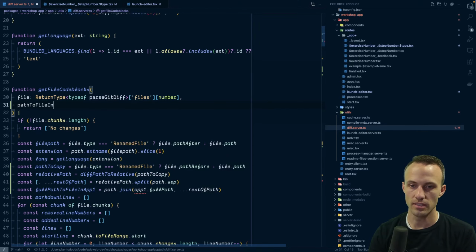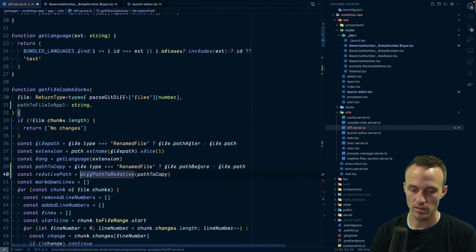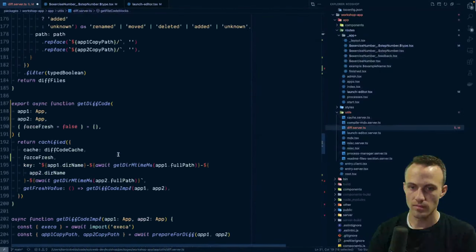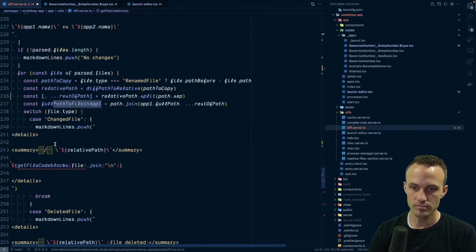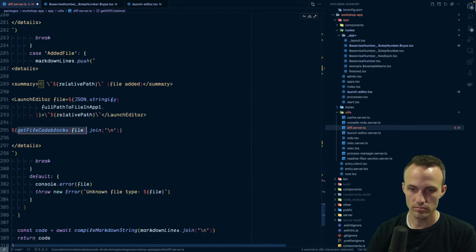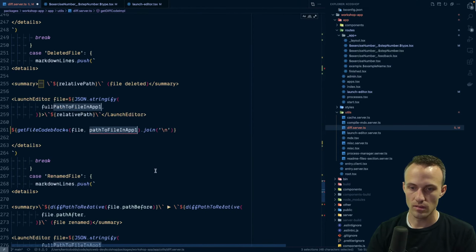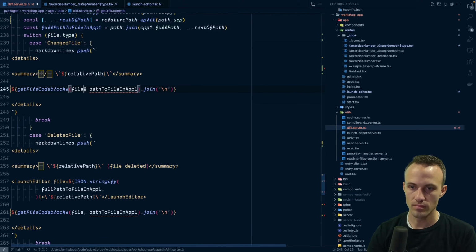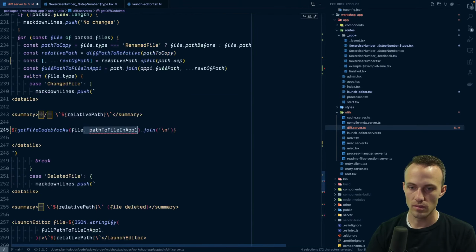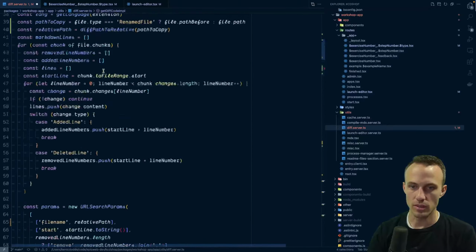Path to file in app1 string. We'll name that the same thing, why not?